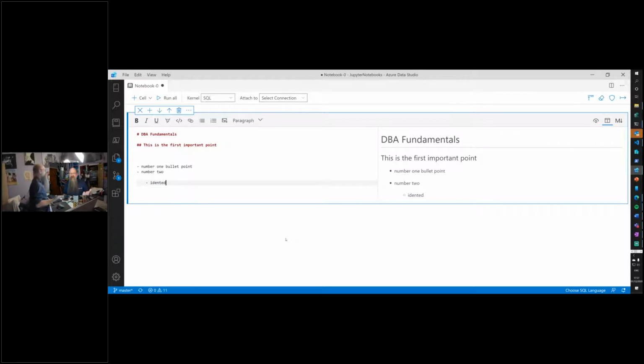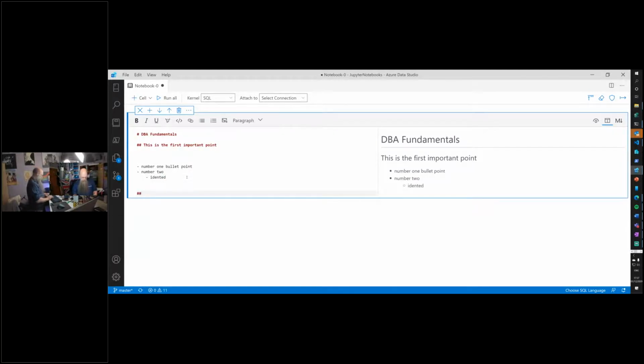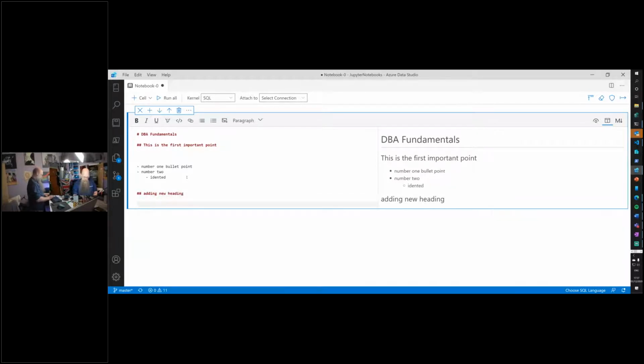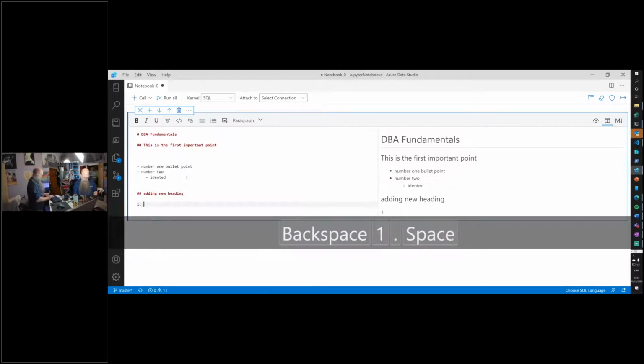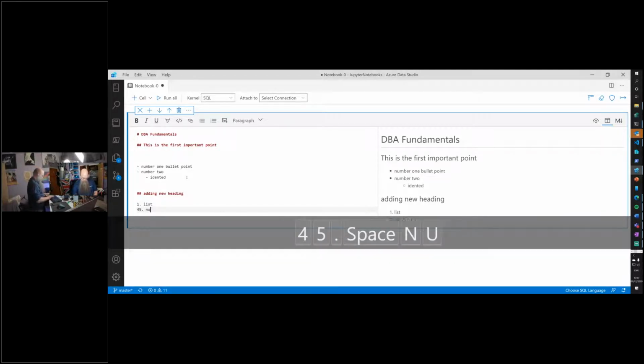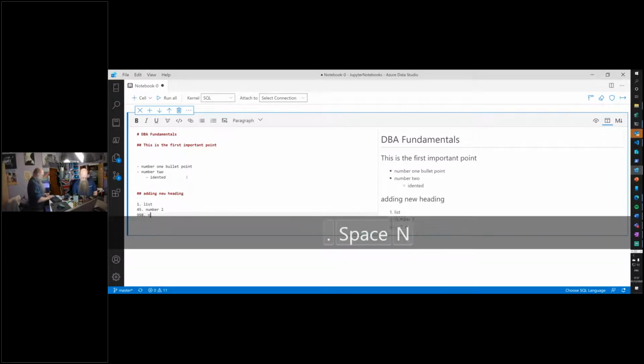This is where I spend a lot of time because I am very comfortable with working in Markdown: adding a heading, then we'll have a list, we'll have number 2, we'll have number 3.